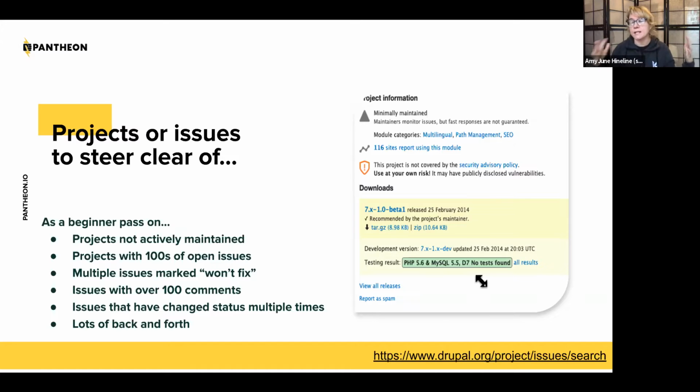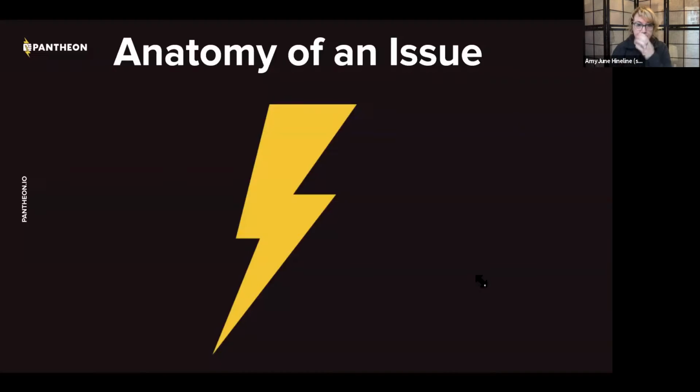So really look at that queue and look at those comments and assess whether or not you think that you can dive in, because some issues could have changed status many times, indicating that people are introducing new ideas or people are changing their mind. Issues where processes or fixes are discussed back and forth can sometimes be complicated for a novice, not knowing a clear path and not knowing what direction to go.